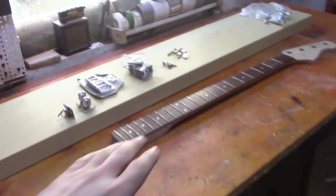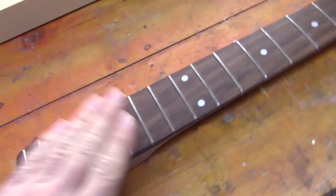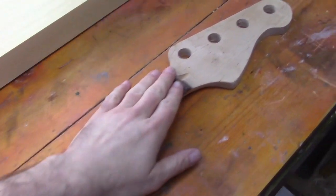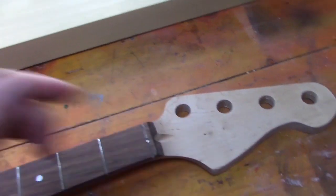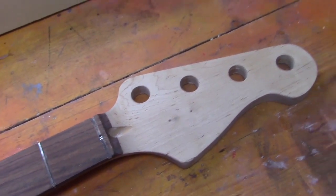And we have this bass guitar neck lying around that we're going to use, and it's not in too bad condition. We're probably going to refret it, there's a few worn frets on it. We've also got a string tree screw stuck inside, so we may have to remove that, or we may end up painting over the headstock, we haven't decided yet.